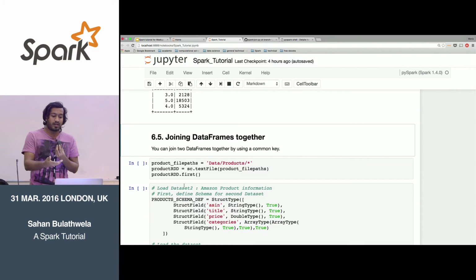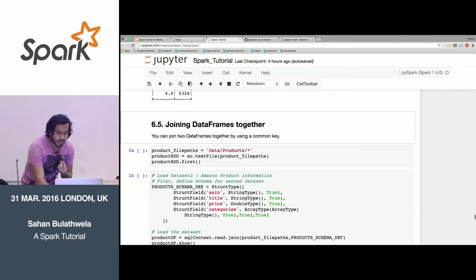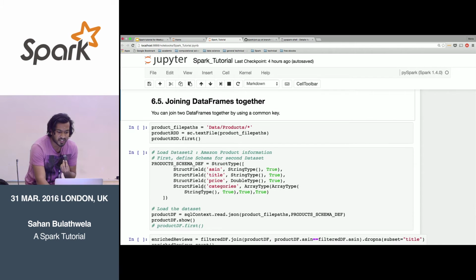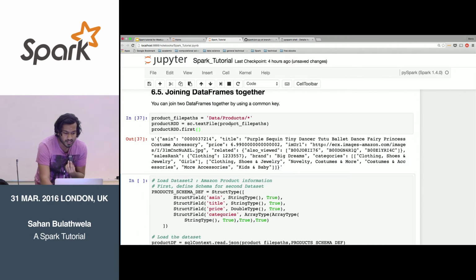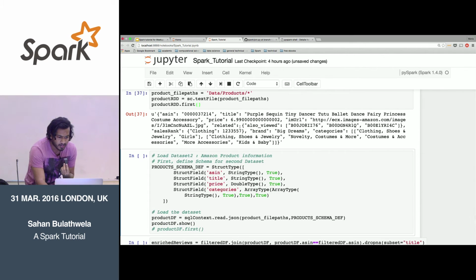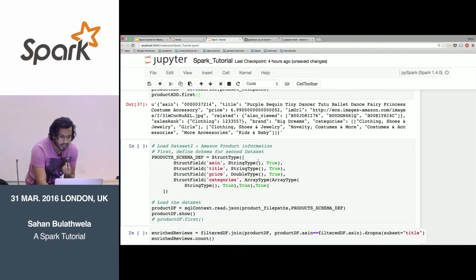So, this is where data frames make simple tasks easy. Because we need another data set to join them together, I am loading the products data set, which has the ASIN again, and the title of the product, the price, and all the product related details.